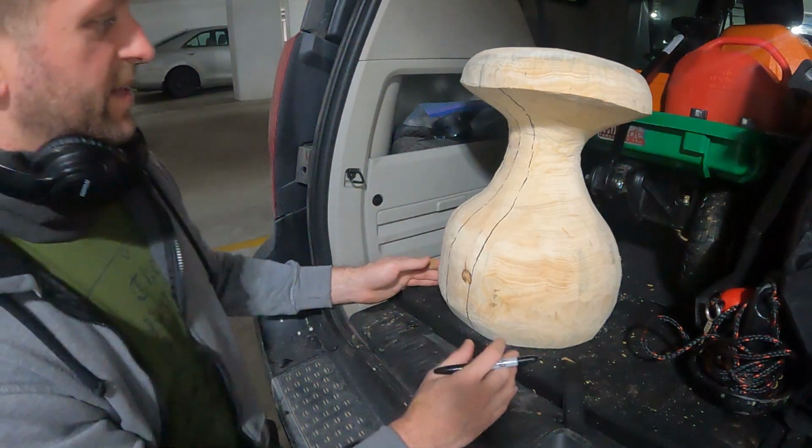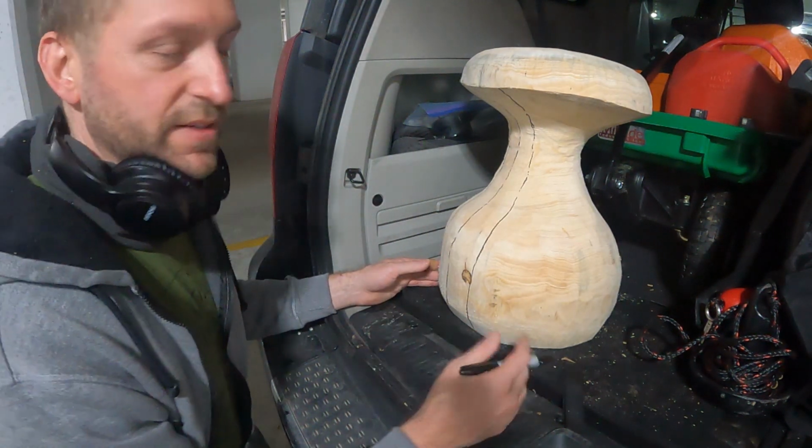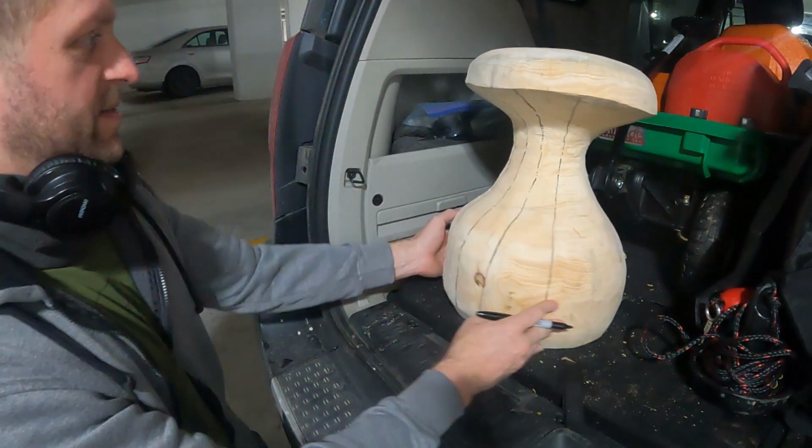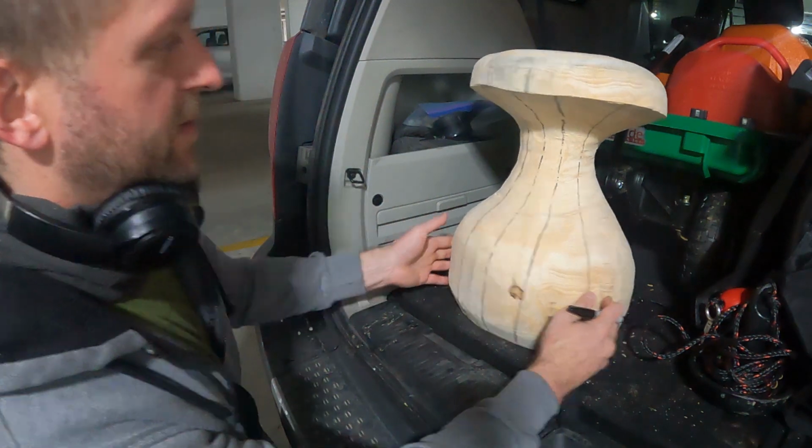I think that'll look really nice, and that's just enough detail, just giving it some detail so it has something, right? Just so it's not so smooth. There's just something like that. Like that would really give it a really cool effect.